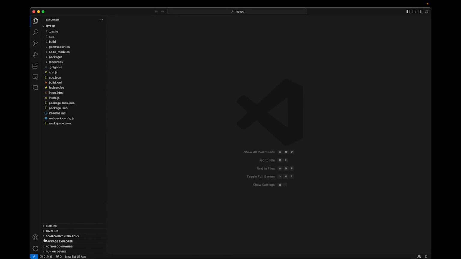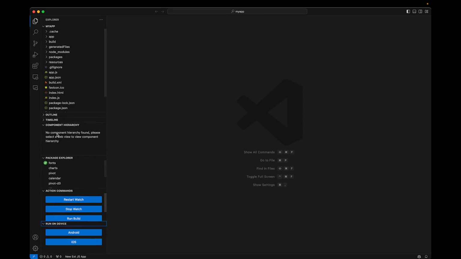Also notice down here that there are several views that are related to Rapid Ext JS. We have a component hierarchy view. We have the package explorer if we've installed any additional packages. We have some action commands to start and stop watch or run a build. And then we even have some capabilities to run a mobile version of our app on an Android or iOS device. But let's focus on the application that we created.